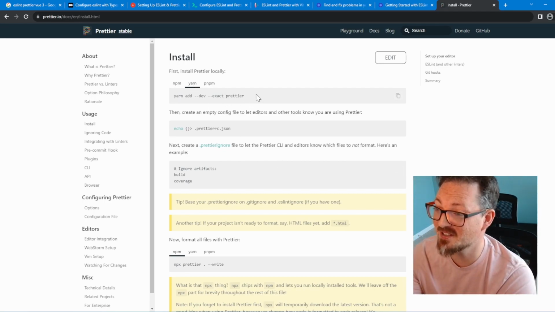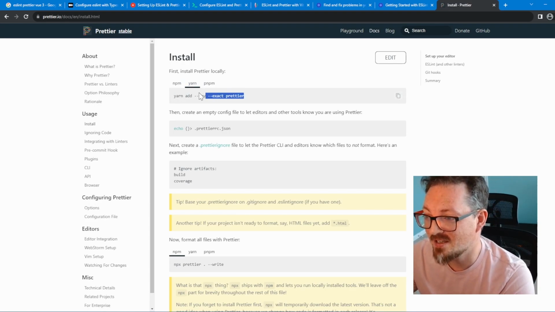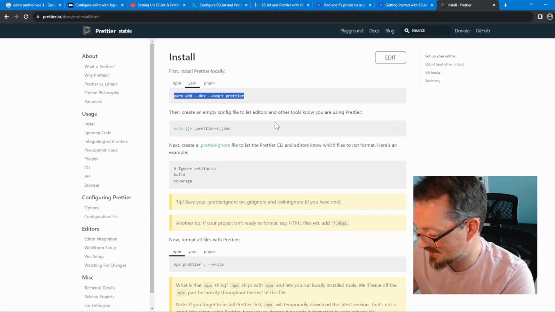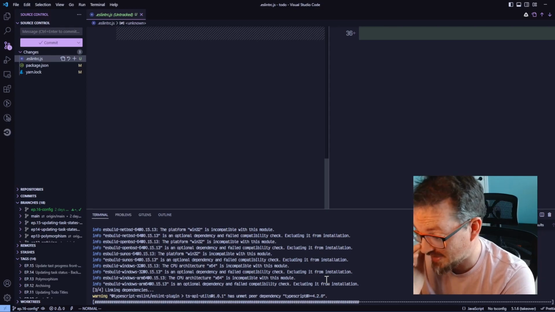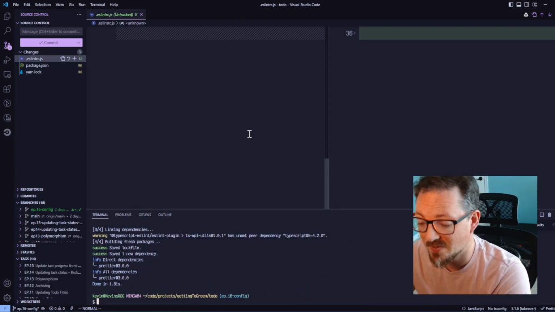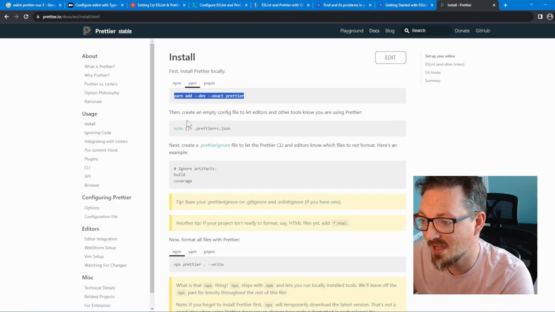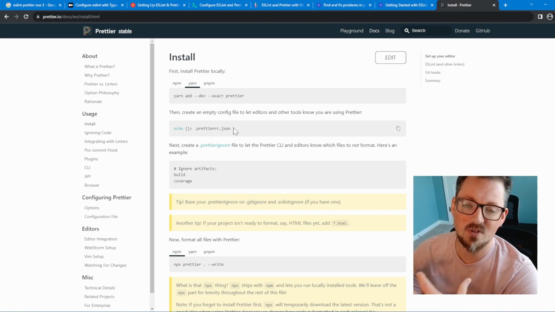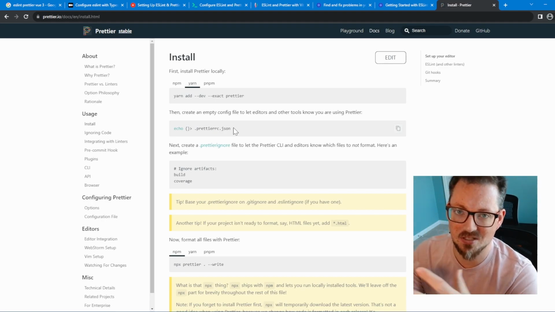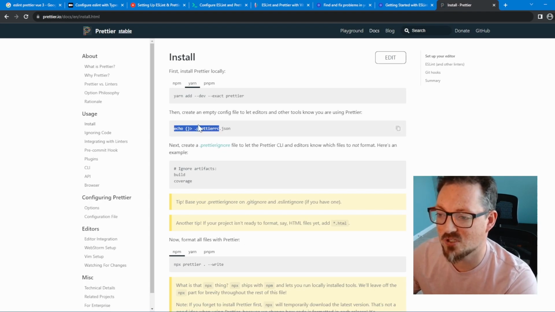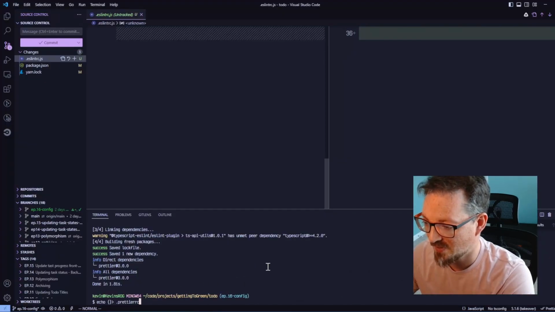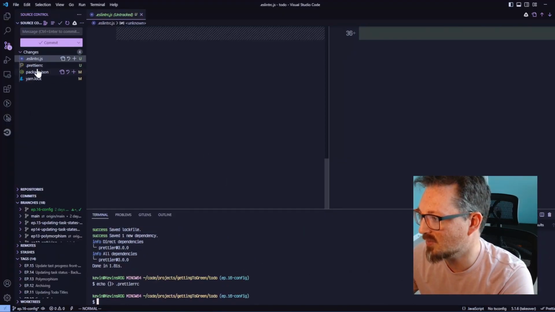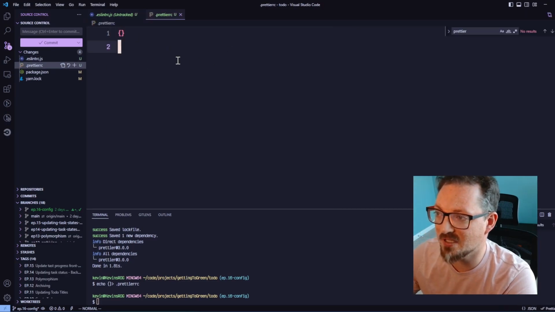We want to have Prettier also. So I'm going to say right here, yarn add --dev --exact prettier. Copy that, run over here, paste that in. That's going to run, and now we have Prettier. And let's see what else. We can also echo an empty object into a .prettierrc file. Now, I'm using VS Code, and for some reason, it didn't like it being a JSON file. It did like, however, just being the RC file. So I'm just going to copy that part, paste that in here, and hit enter. That's just going to create our Prettier RC file, which is just an empty object.